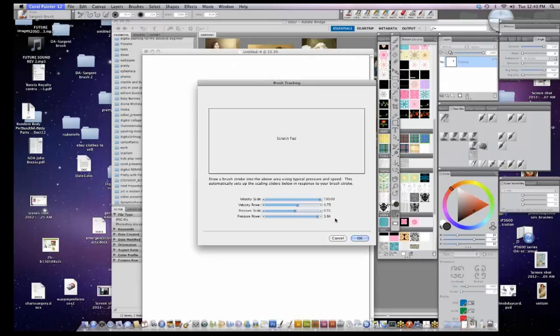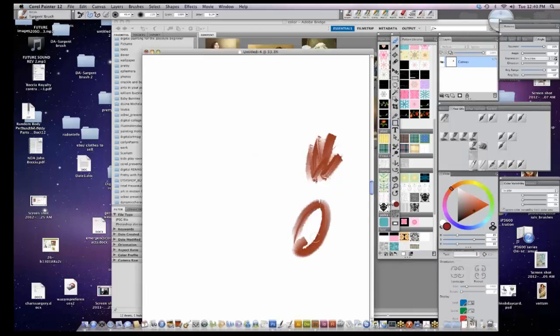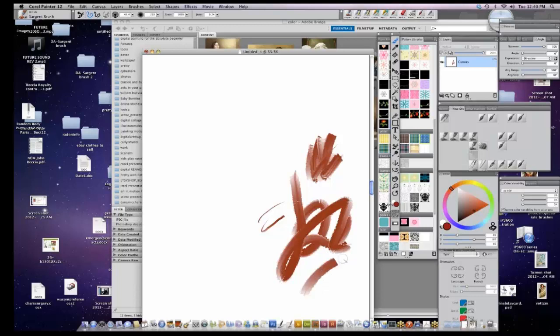Now you might not need to do this if you don't paint really fast, but when I paint these first initial steps, my paintbrush is going a mile a minute. So I increase my velocity scale all the way to 100%. And that allows me to get a lot of these. See, if I paint really slow, I get this thin line. And if I paint fast, I get this really thick line. And that to me is more like real paint, because when you throw down paint, you're going to get more of a blob of paint versus when you're very slow, you're going to get this thin line. So it's a very expressive way to paint.